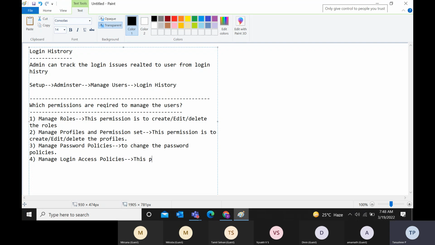This permission is to create, edit, delete IP restrictions.